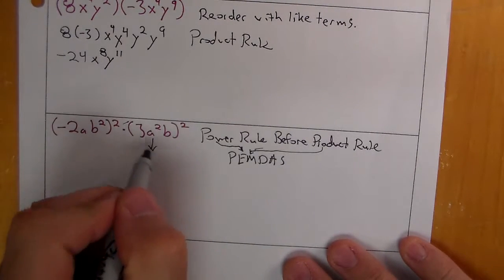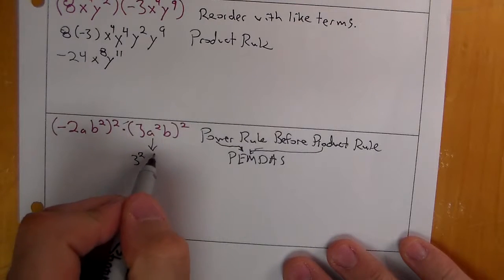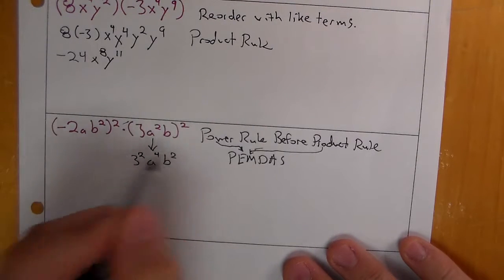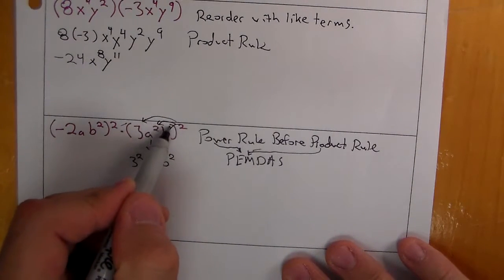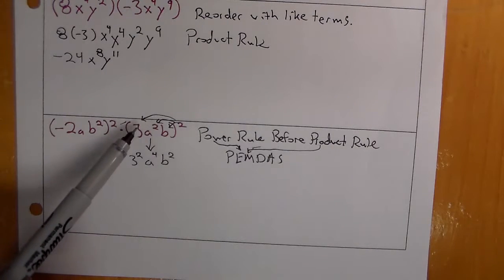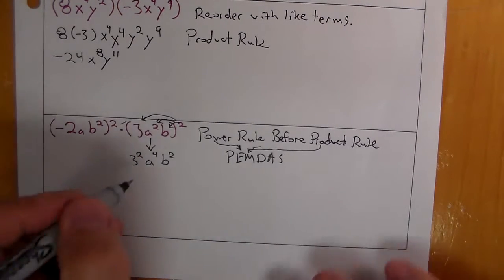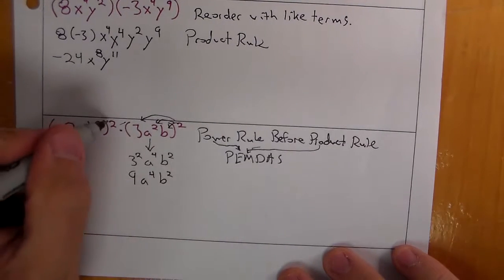So I'm going to take the second expression first. I got 3 squared. A squared squared becomes a to the 4th, and b squared. So that term gets applied to each exponent. Now sometimes we want to call that distribute. And it is distributed to each one, but it's not the distributive property. And you have to be careful with that. So it gets applied to each term. So now I have 9 a to the 4th b squared. I go back to the first one.